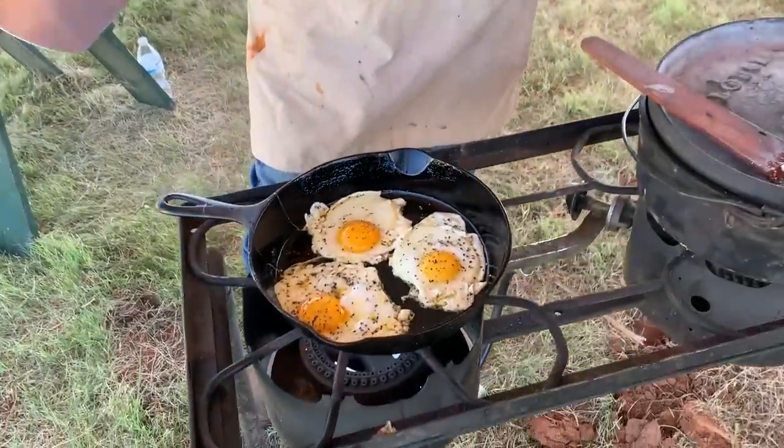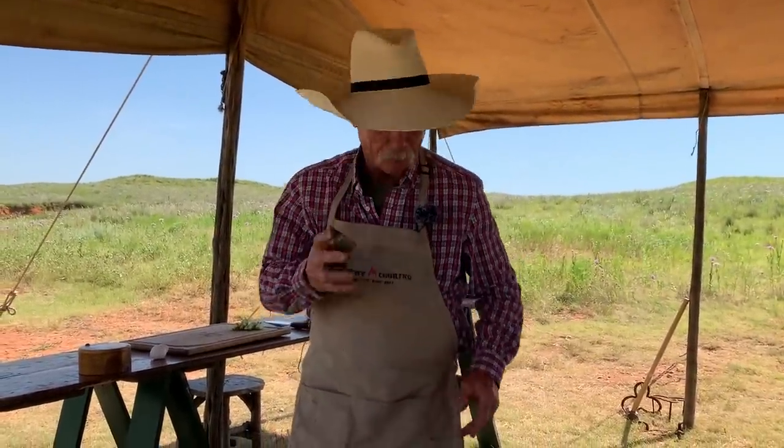You see me jerk this out and some of you saying, you can't use that on cast iron. I ain't cleaning with it. I'm flipping eggs. I used to work at IHOP.